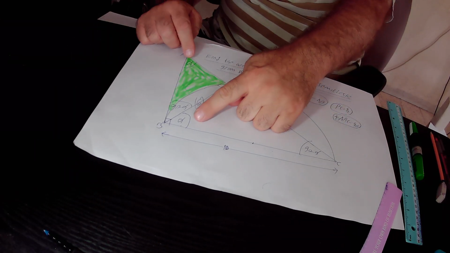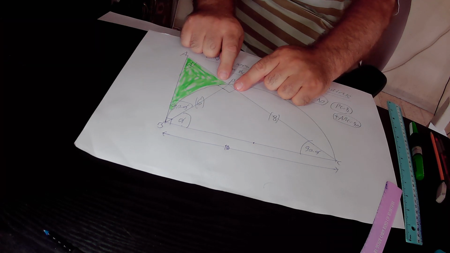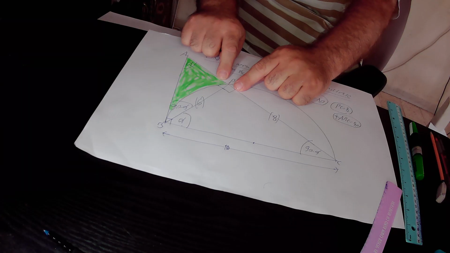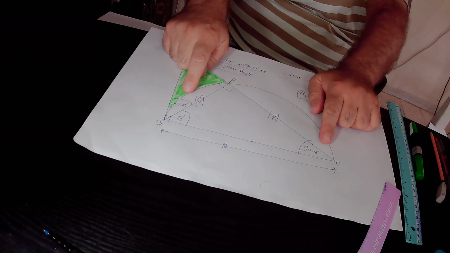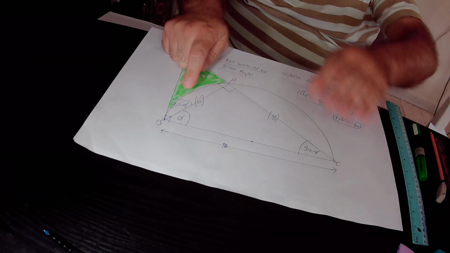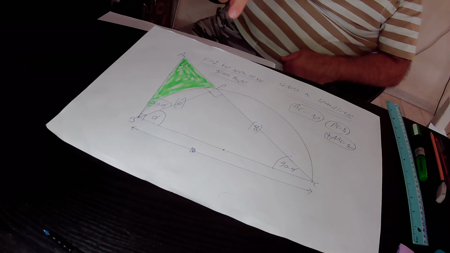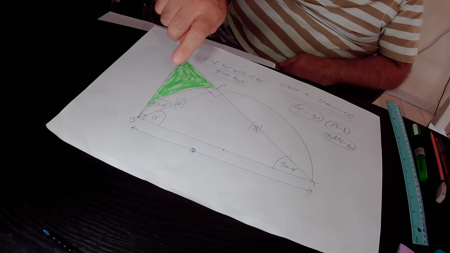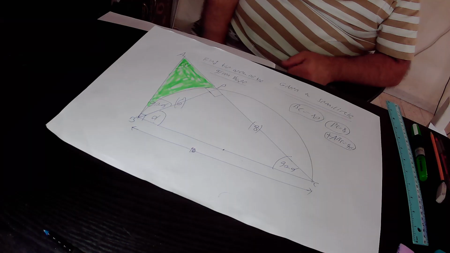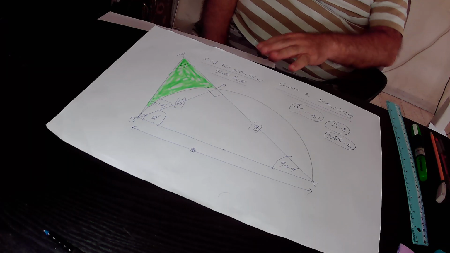First of all, those two angles are both equal to alpha, therefore they are equal to each other. In addition, those two angles are both equal to 90 degrees, and therefore they are equal to each other. And finally, those two angles are both equal to 90 degrees minus alpha, therefore they are equal to each other. So we found out that all the angles of the right triangle APB are correspondingly equal to all the angles of this right triangle BPC, and therefore those two right triangles are similar to each other according to the angle similarity rule. So I write it down.